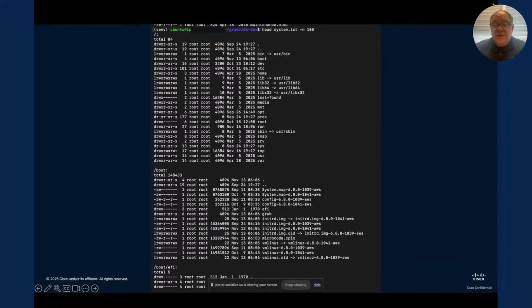Then I ran the head command, because when I ran a tail, which gives me the bottom of the file, nothing really interesting. But I said, let's look at the top of the file. Oh, there we go. There's root, and then all the different files, directories, and symbolic links and everything that you saw in my root. So I was like, just give me the top 100 entries, and that's what that looks like.